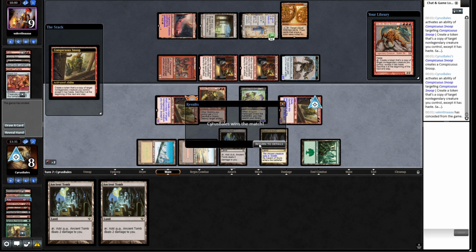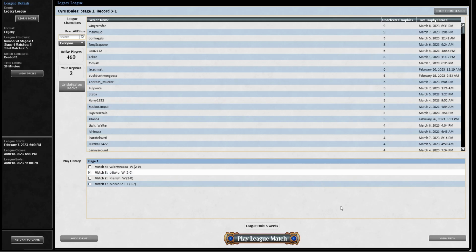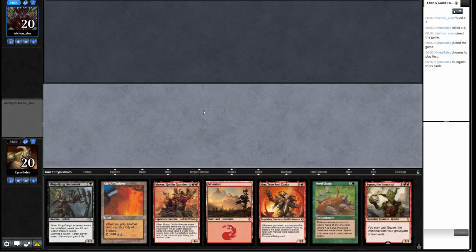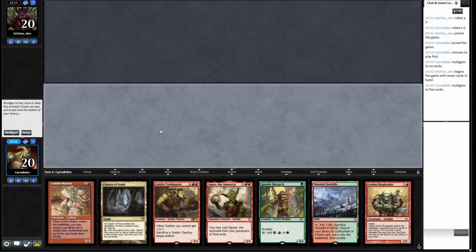Alright, so we're 3-1, going for the 4-1 in the final match. On the play for the final round, our hand is way too slow and doesn't have mana, so let's mulligan it. We need to find like a Taiga or something for this hand to actually play the game. Like if we find a Taiga, we do just kind of win the game. I think we can do better though. This looks better. We'll keep this.